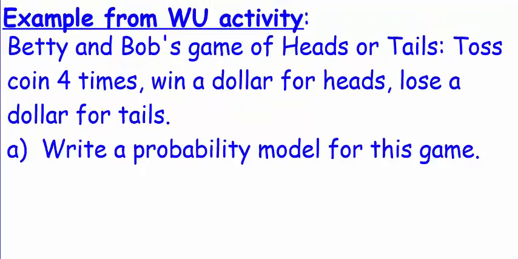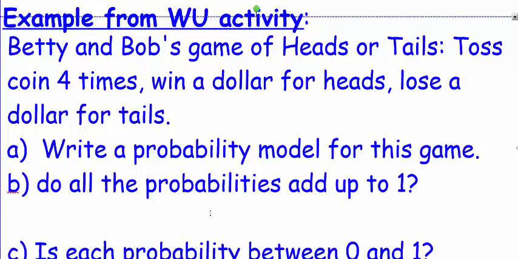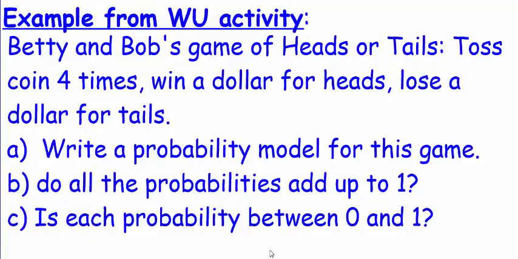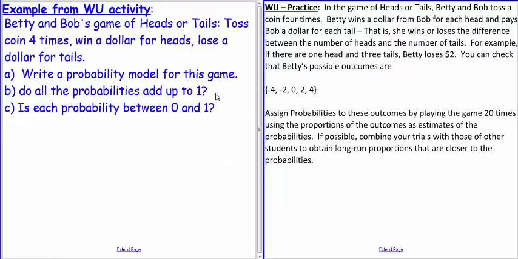So you'll set up the probability model. Let's see if I can get all the questions on here at the same time. You'll do all the then you'll check, do all the probabilities add up to 1, and is each probability between 0 and 1? Also, on the next slide, I'll try to put both of them up and see how it turns out. Not too bad, I guess.